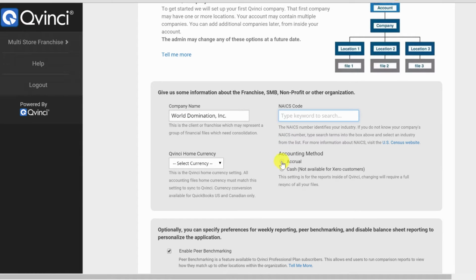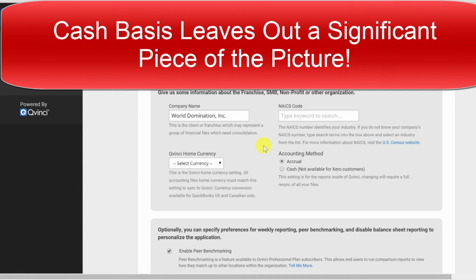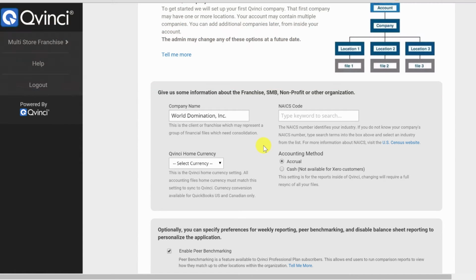Accounting method. Again, I have a personal feeling about this, which is that you should always do accrual, because even though you might file your returns on a cash basis, we always want to analyze a business on an accrual basis. I have lengthy posts that I've written about why that is. The short answer is I can't possibly be looking at the whole picture and properly analyze a company if I don't do it on accrual, because cash leaves out accounts receivable and accounts payable, the income that I've earned but haven't been paid on yet, and the expenses that I've incurred and haven't paid on yet.